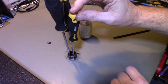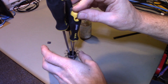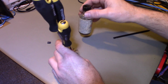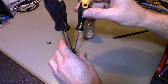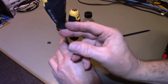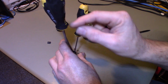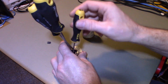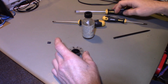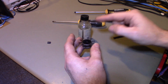Push them down in, and you'll see the molten plastic, because that's basically what it does, it melts the plastic. It's kind of like plumber's glue almost, except like I say, this stuff's really, really runny. But shove these down in there, you'll see the actual plastic once it's melted squeeze out. That's why that other knob, if you notice, there was a little bump of plastic on the top side there. That's the plastic that the solvent had actually melted, but it dries fairly quickly, so you want to be kind of speedy at this.